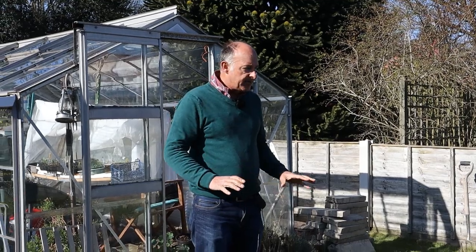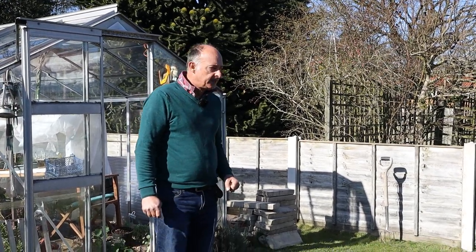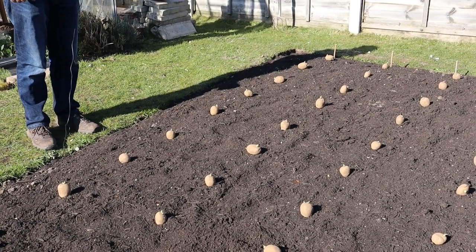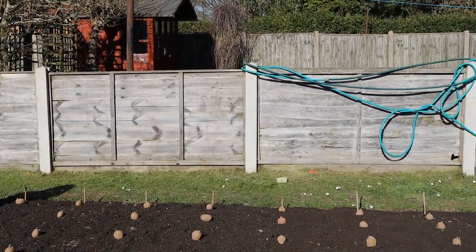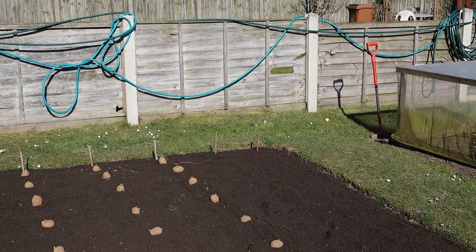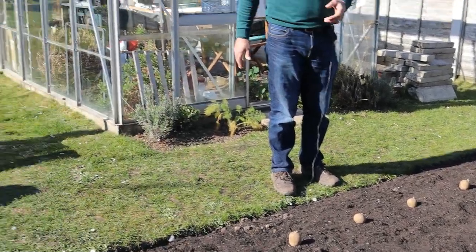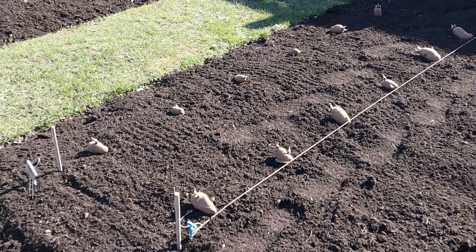In this bed, this is where our main crop potatoes are going to grow. We're going to be growing a variety called Maris Piper this season. We had carrots in the bottom half of the bed; we've harvested those and they've gone into storage to see us through until new carrots, which we'll be planting in the next week or so, are ready. I've spread compost giving the bed a good one to two inch layer, and it's now ready to plant potatoes. If we spin the camera around to that bed in front of me, I'm going to be growing some second earlies — a variety called Charlotte.